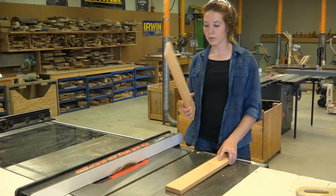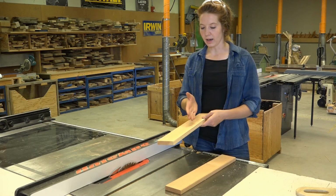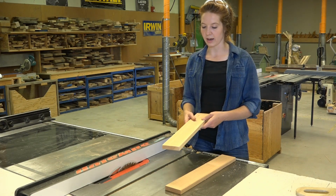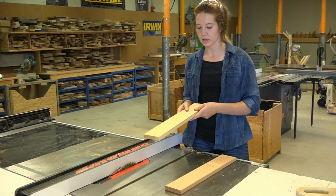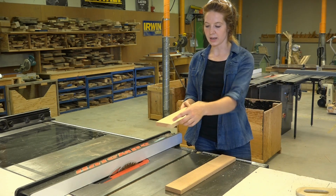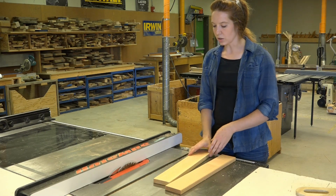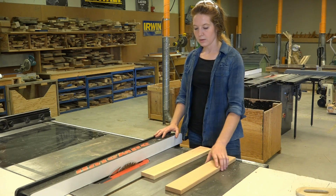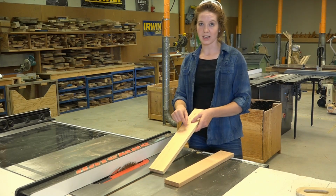Okay, so we've run our boards through the planer. Now we're going to cut them to width. I'm going to set my fence at 3.25. This is about 3.5 because I want to take about 1/4 inch off one edge because 2x4s naturally have a rounded edge, and I want to remove that rounded edge, and then I'll cut this to width. So I'll run it through at 3.25, and then once I've run both through, I will set my fence to 2 inches, which is the width I need my final board to be.